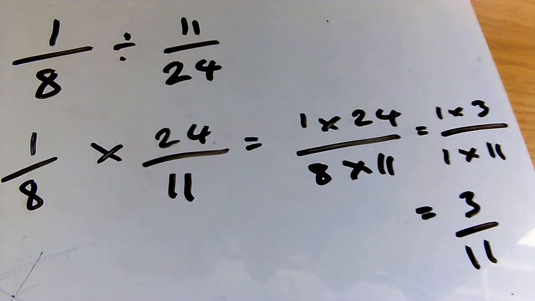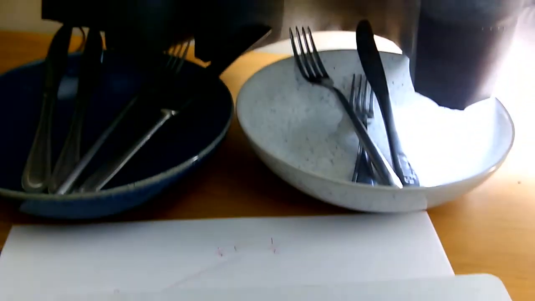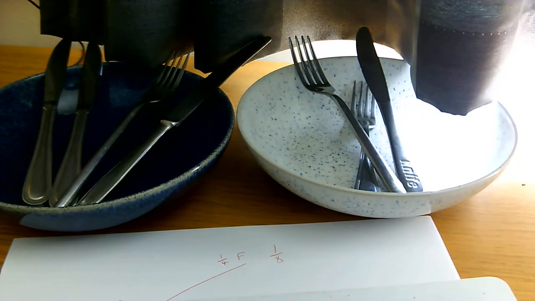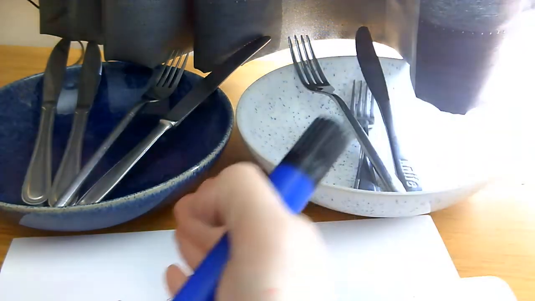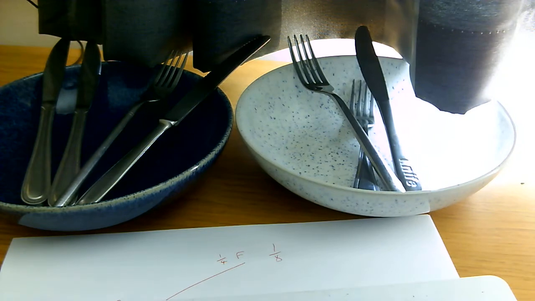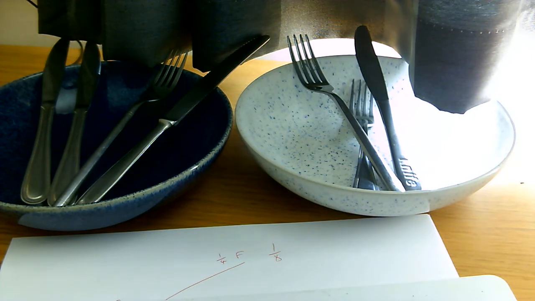So going back to the original question, given that I chose a fork, let's look at the bowls again. Given that I chose a fork, what was the probability that I chose it from this bowl? 3 out of 11 is the answer. Not intuitive. It's very hard for me to see a way that you could guess that just by looking at the situation. It's because you're calculating two events, and combining two events is quite a complicated mathematical process, as you've seen, but you've got to go through that process to get the right answer.